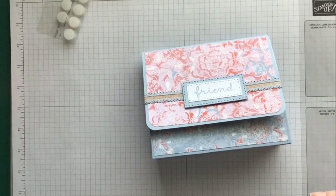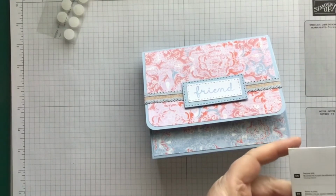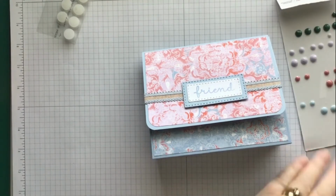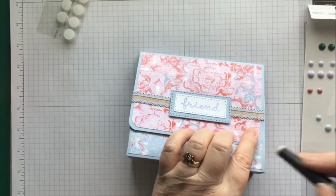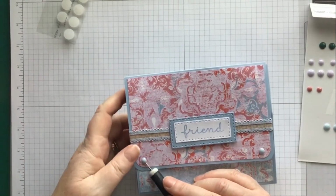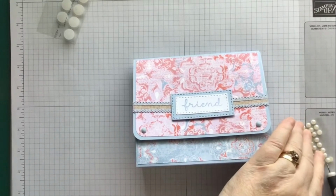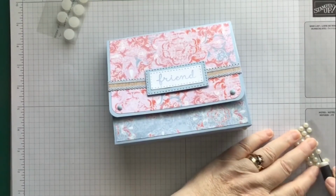And then I'm going to use some of the faceted dots. I think that's what they're called. My eyesight's rubbish. Yeah, faceted dots. And I'm going to use the seaside spray ones. Put one over here. And one over here, and hopefully they look like studs on the front of your handbag. And then I've got some little pearls that I'm going to put on the bottom. These aren't Stampin Up pearls, I haven't got any. These are contraband pearls, but they do the same job.